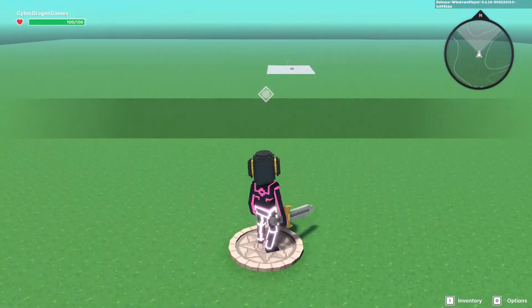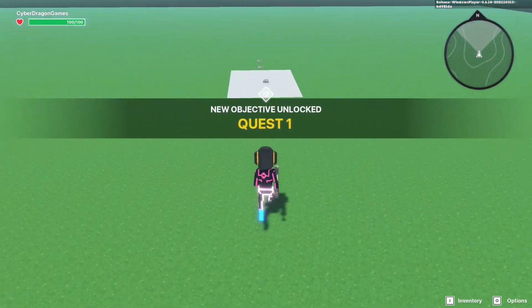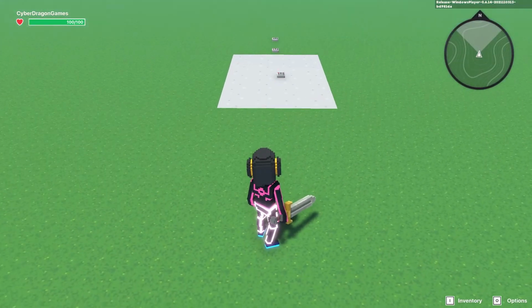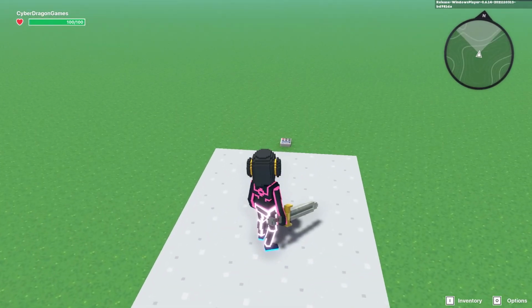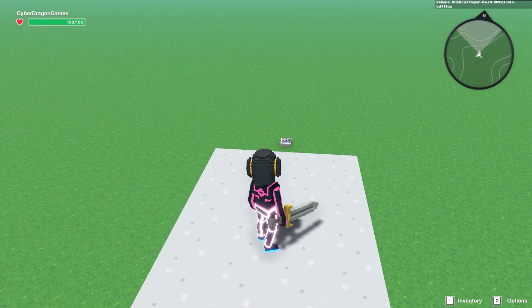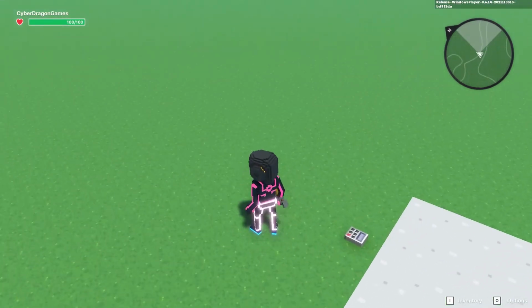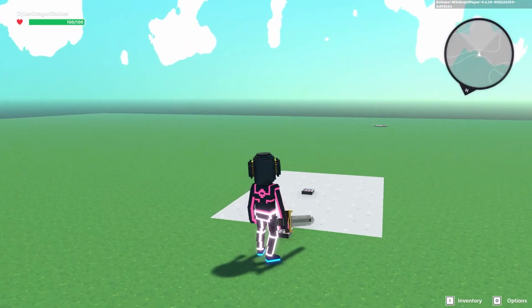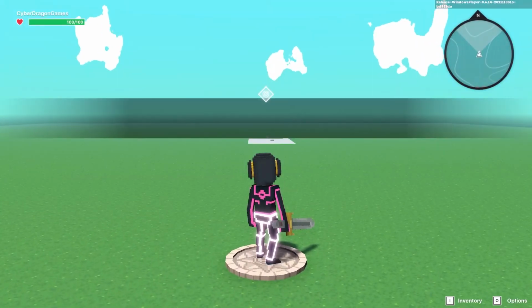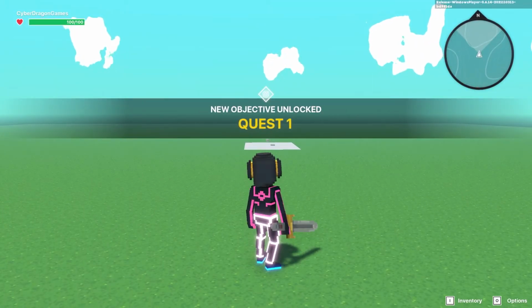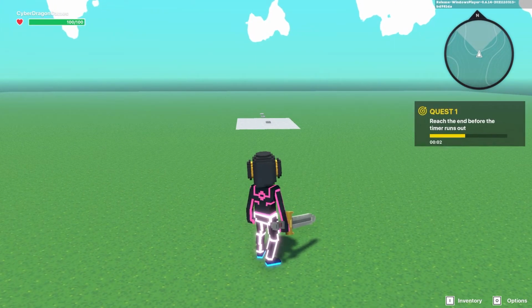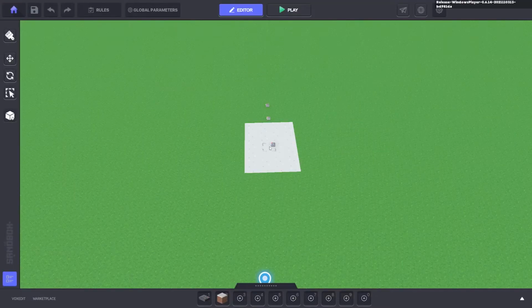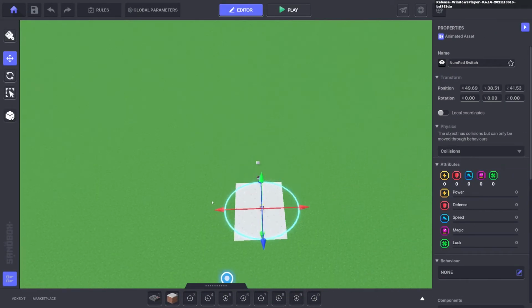So what we've essentially done is, when we walk into this range, we'll wait for the quest to begin. It will send a message to kill the defend asset. So we've hit our checkpoint, it's killed the defend asset, and the timer has stopped. If we don't reach that checkpoint in time, we will simply get a game over. So we'll test that out. And there you go.